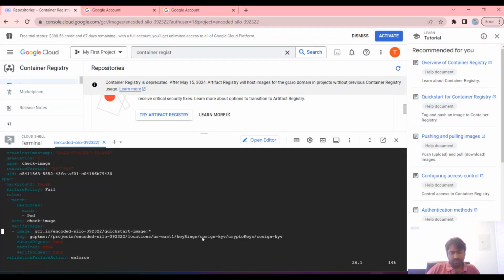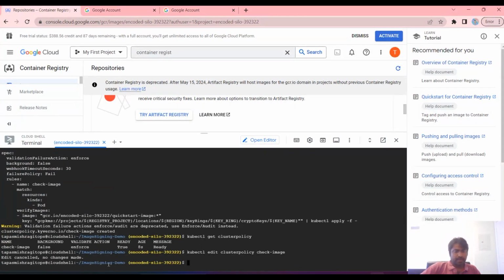So what we are going to do now, as the policy is running, is validate against this.